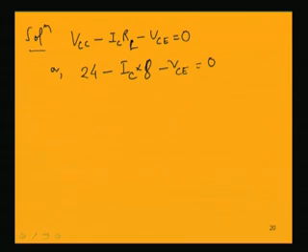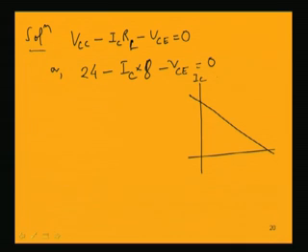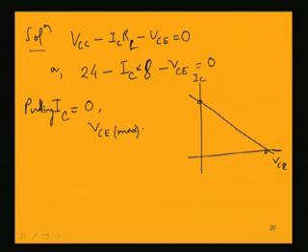Now, in order to draw the load line, what we require is the maximum or extreme points of the collector current and the extreme point of the collector to emitter voltage. These 2 points we require to draw the load line. So, in order to know the maximum collector to emitter voltage, we make IC equal to 0. Putting IC equal to 0, what we get? VCE max is equal to 24 volt.